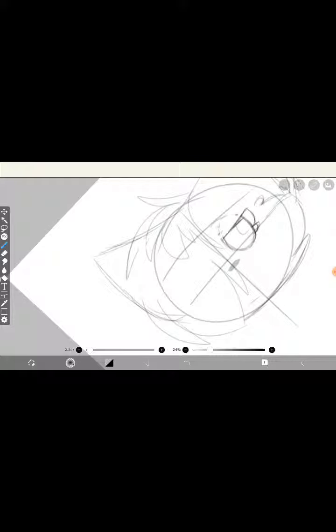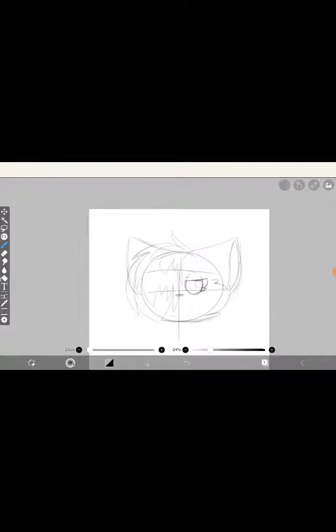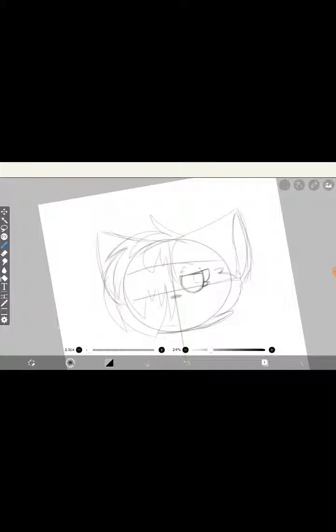And this is how I draw hair. I try to make it so that there are at least 2 of these fluffs for every color of her hair, because she has, like, 3 colored hair. Yeah, you gotta make it different to make it look like actual hair. I think that looks alright.